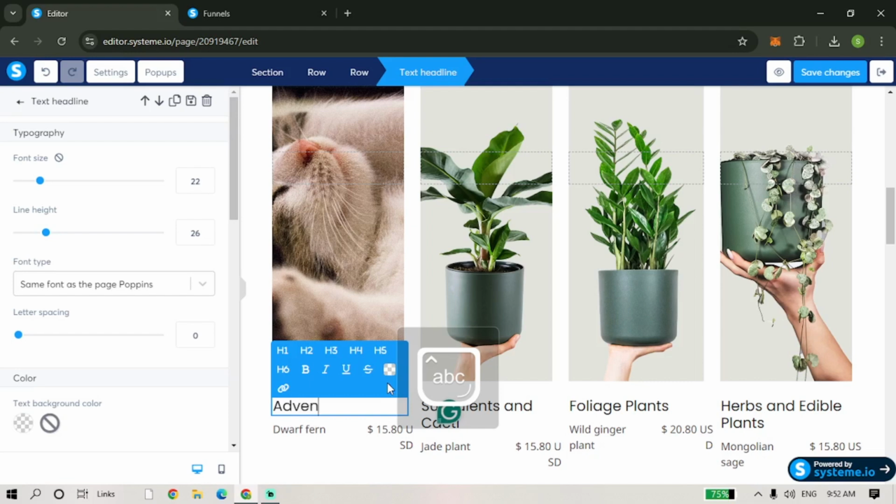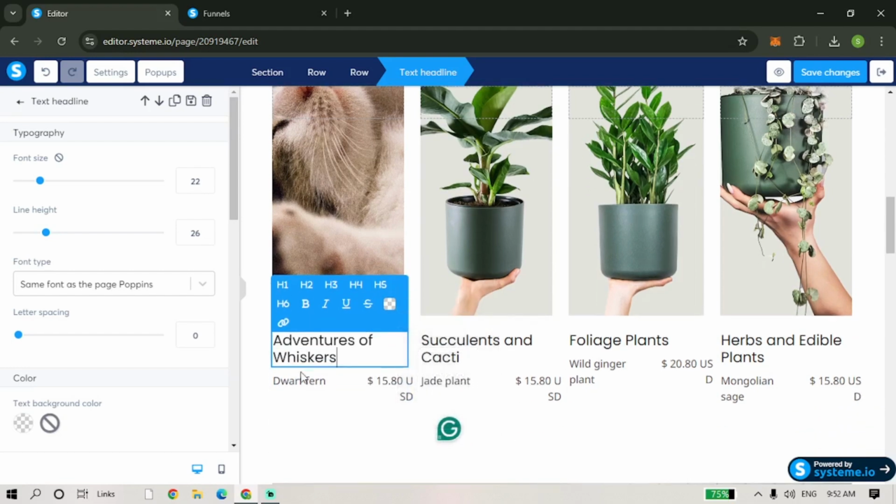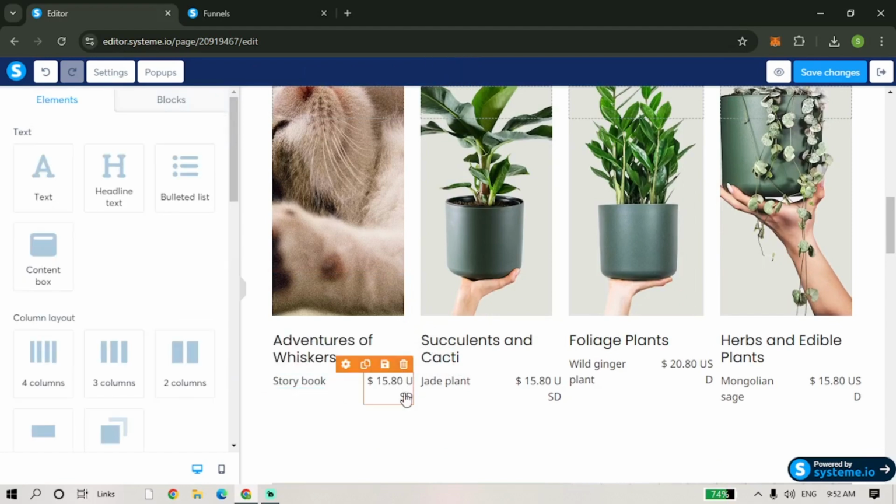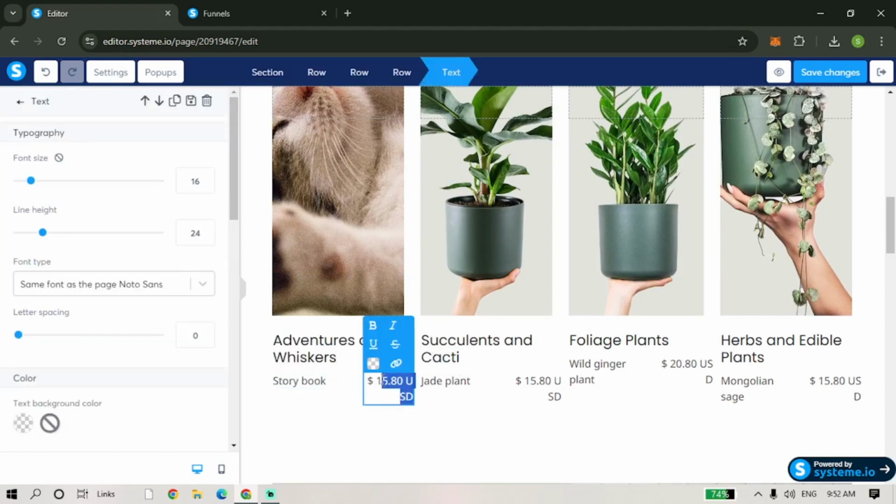Do the same thing with the price. And do the same thing with the rest.